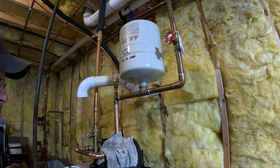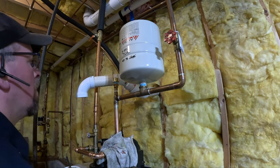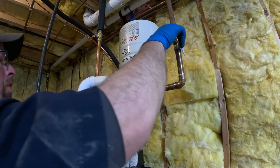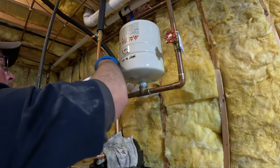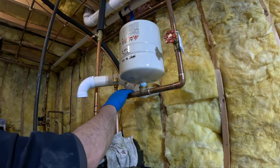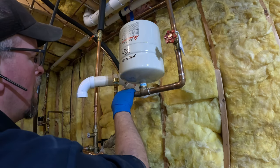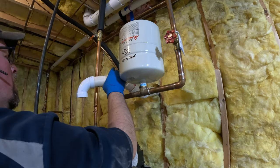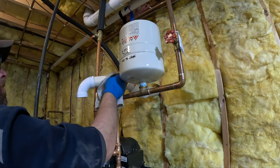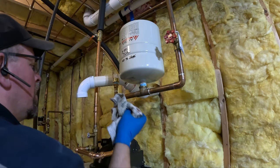Even this got warm, just the steam passing by it. So that should pull this cold water going through. This is already cool again. This should pull the heat right out of this. It's going to suck the heat right down. Didn't want to cause any issues with my new piece here. So just trying to be careful, very careful with the heat.